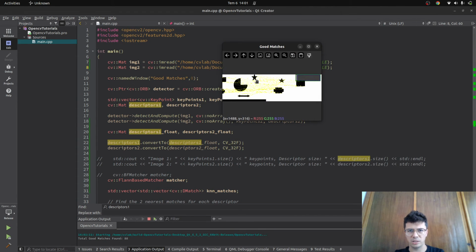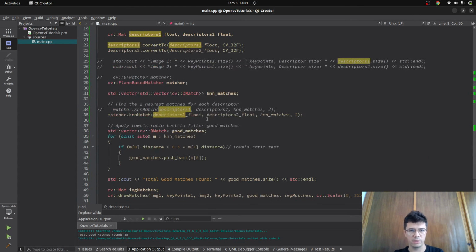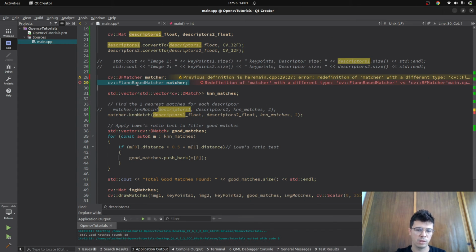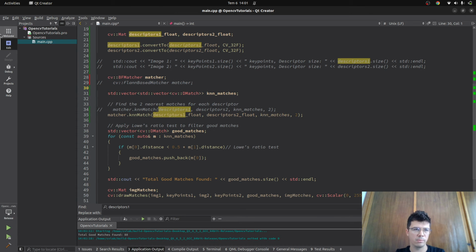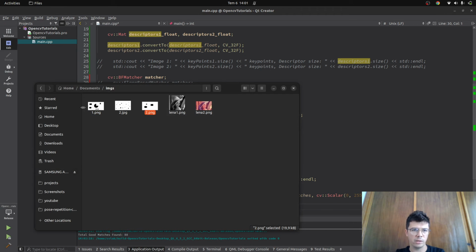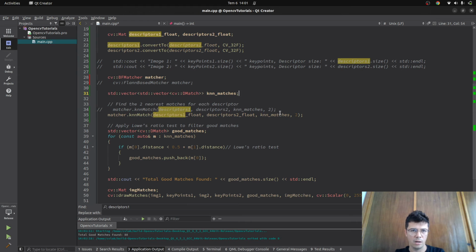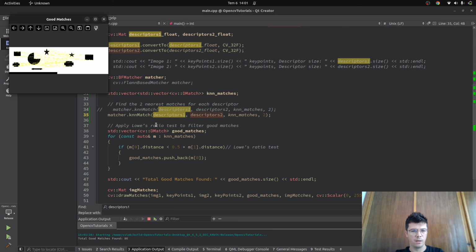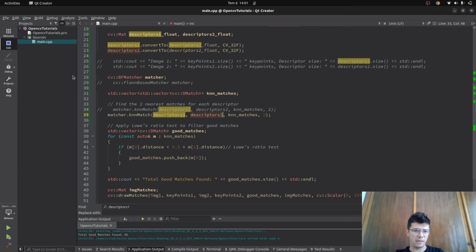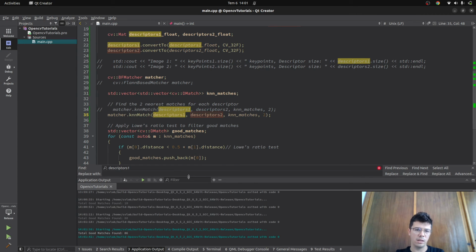I'm not going to check the details, I'm just curious whether the BFMatcher finds the same number or not, because they should be different somehow, since these two images are quite different from each other. I should also change the descriptors here, descriptor 1 and descriptor 2, and that's all. Now we are checking BFMatcher and we found 86. At least it's different, so we see a difference between these two matchers.